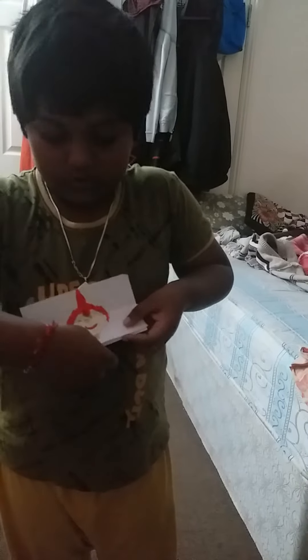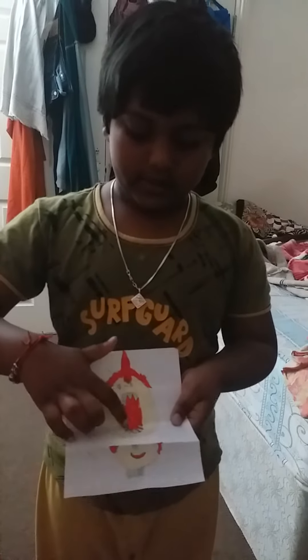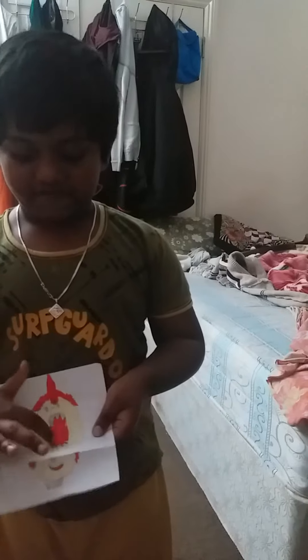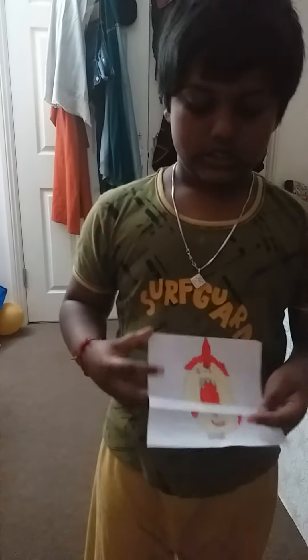First I did a sucky face and I did like a man. You could do like a man. Now we have to do this — how to do this: first we have to draw a man and we have to keep a big mouth. Here the small mouth, and we have to cover this. First we have to do with pencil, like it eats, and we have to color this all in lead, but not the teeth. You have to color the teeth in pencil color.